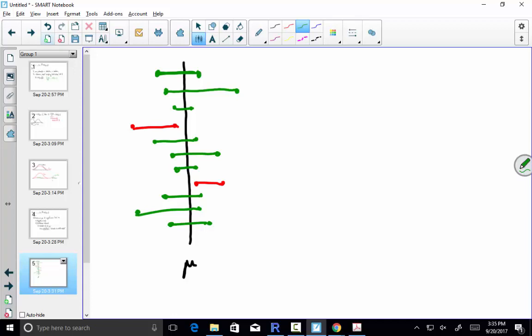So imagine what that means if we zoom in on one of these things, like that red one right there. That's the result of somebody going out and collecting 100 individuals from this population. There's nothing wrong with the individuals or the way they were collected. There's nothing wrong with the data that they collected on those people. And there's nothing wrong with their calculations to construct that interval. Just by chance, because of the way probability and inference works, they got unlucky, and for their sample, the interval was off. They estimated that the mean was from here to here, and the actuality is that the mean's not in between those two numbers.